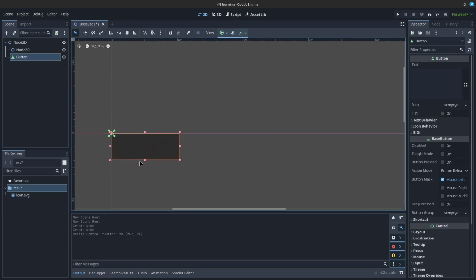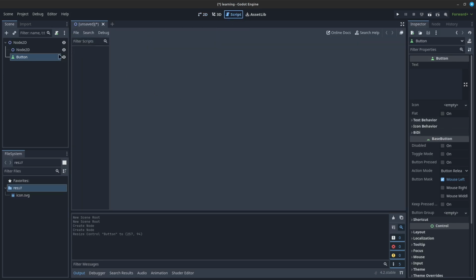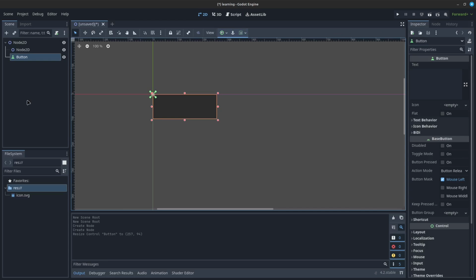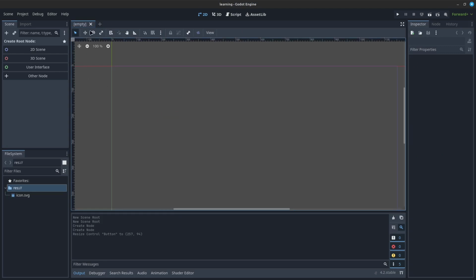All nodes have the following characteristics: a name, editable properties. They receive callbacks to update every frame. You can extend them with new properties and functions, and you can add them to another node as a child. We saw this in the last video when we made a player node. The fact that you can use nodes as children to other nodes is important. We can use this concept to build up more complex things.